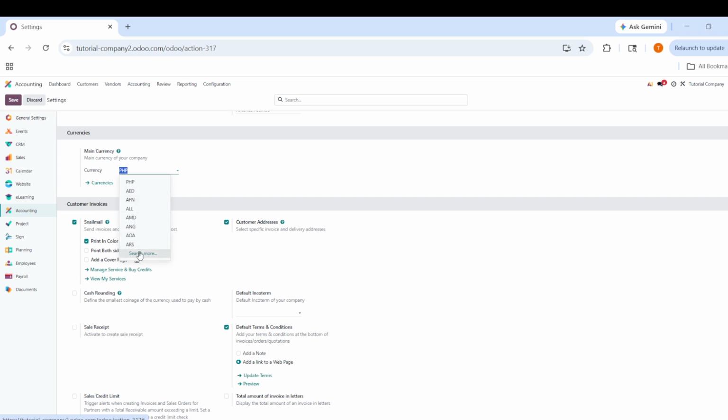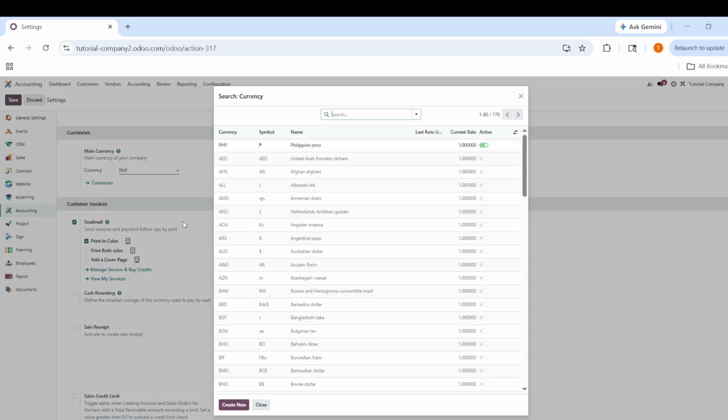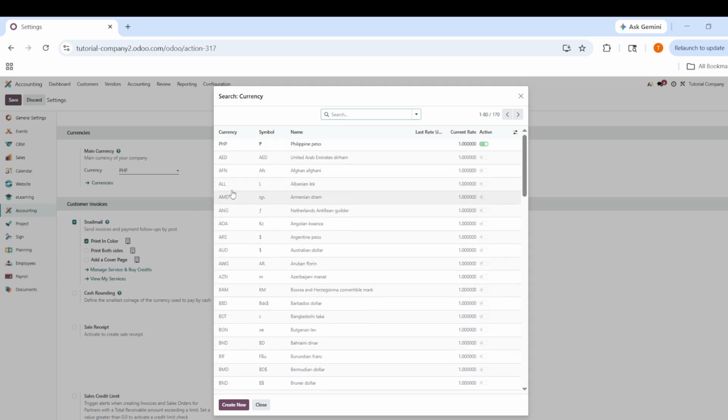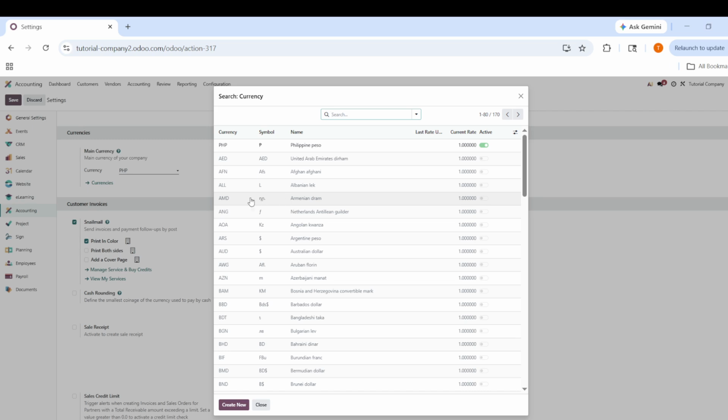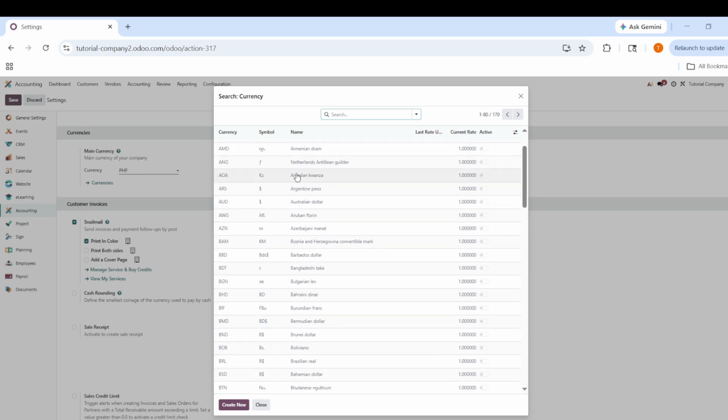Click on the currency you want to add or use, and then check that it is marked as active. This part matters because selecting a currency does not always automatically enable it everywhere. By ensuring the currency is active, you confirm that Odoo will allow you to choose it in the relevant financial documents and settings. As you select the currency, take a quick look at the currency's details.